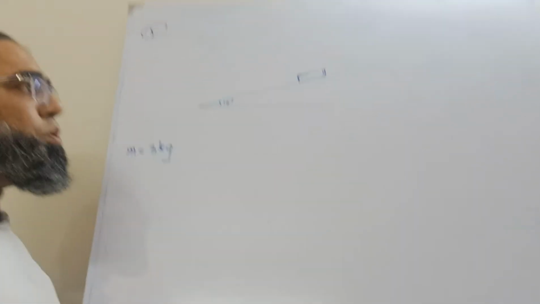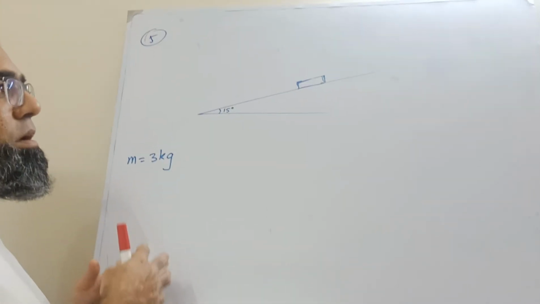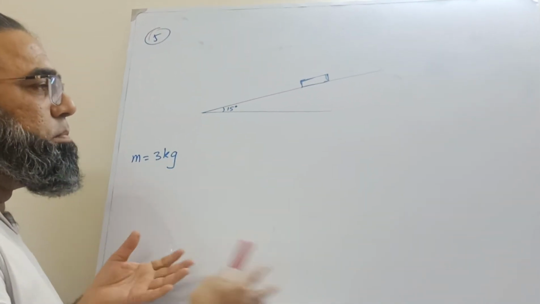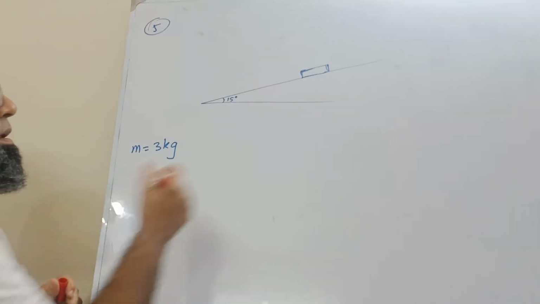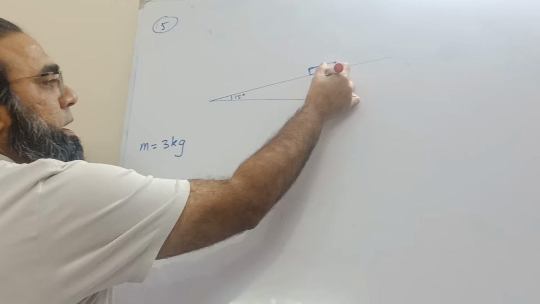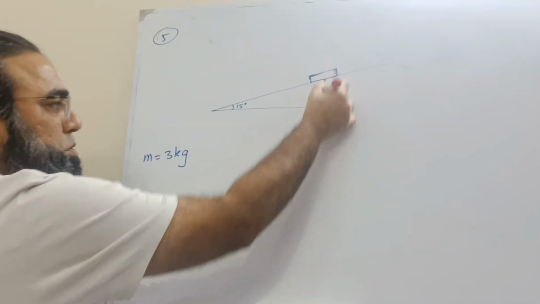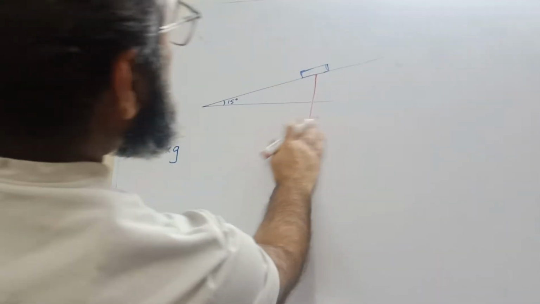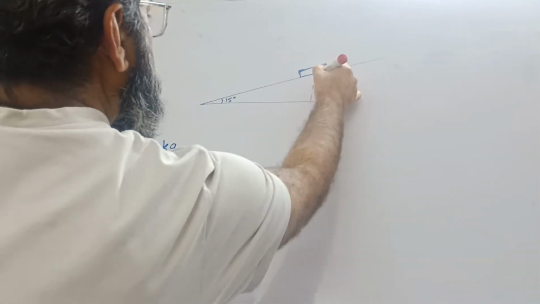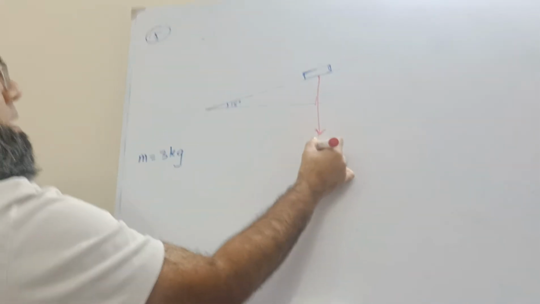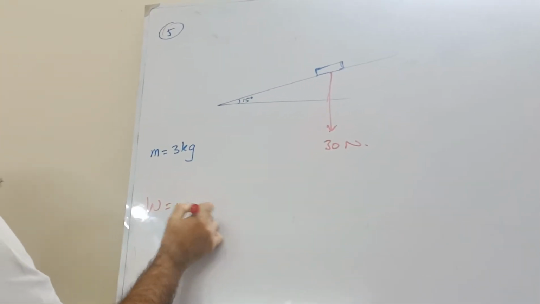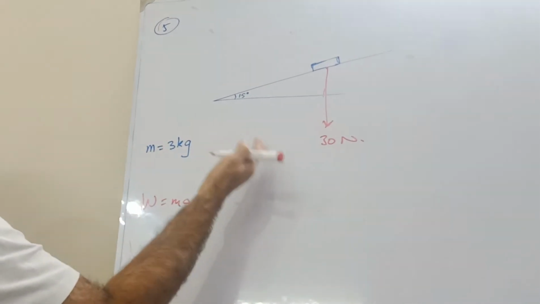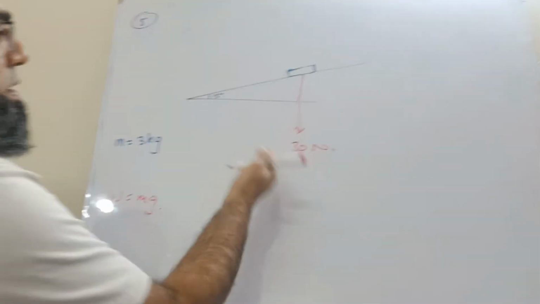Now, a good mechanics student must be able to show the forces which are acting on the given particle, block, or like we have the book in this case. So the first thing over here is the weight. The weight has to be shown exactly vertically downwards. This is 30 Newton. Remember, W is equal to mg. So this is 3 times g, g is taken as 10. So weight is 30 newtons.